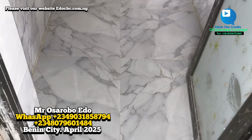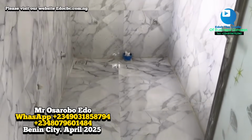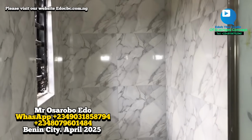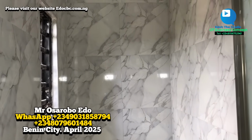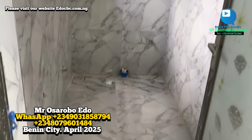It's the visitor toilet. Wow. 60 by 60, I see it used for the wall. Yes, the wall and the floor. I said this one is Veroni. Now Veroni, yes. Okay. Veroni 60 by 60, normal glaze.